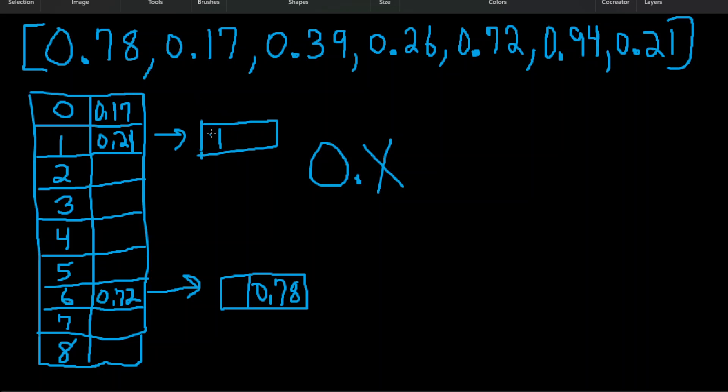So there is zero dot two six, so one seven, two one, two six, work your way all the way down at this point, we'll traverse from the top all the way down, zero dot three nine. This is bucket sort, the bucket sort algorithm.